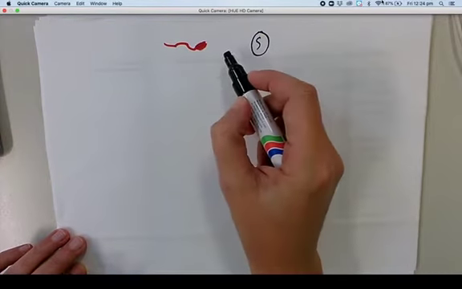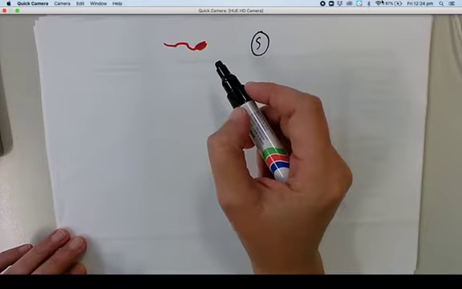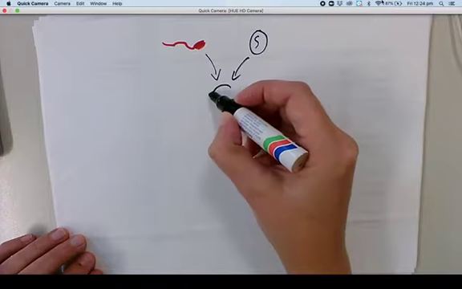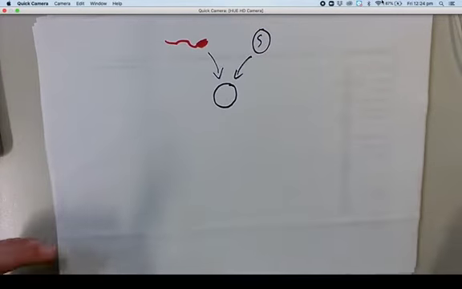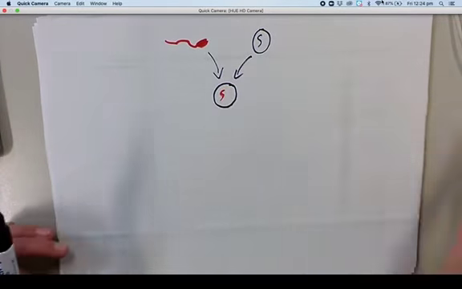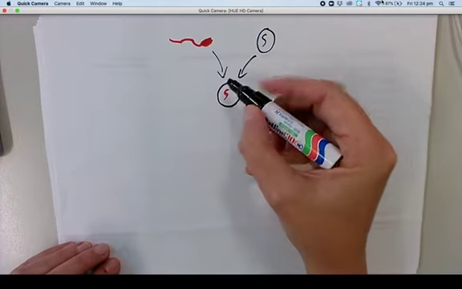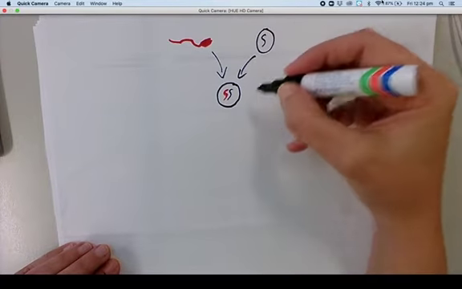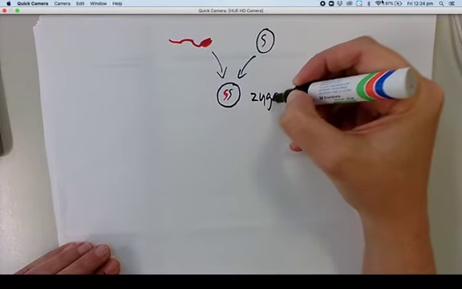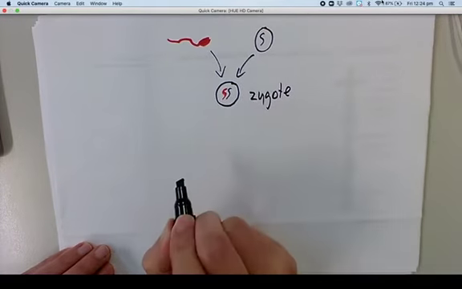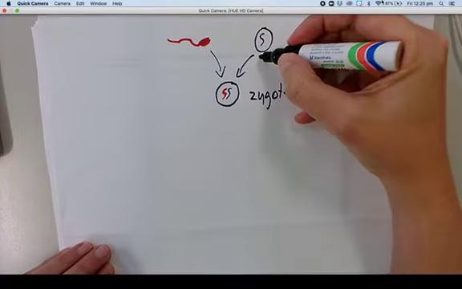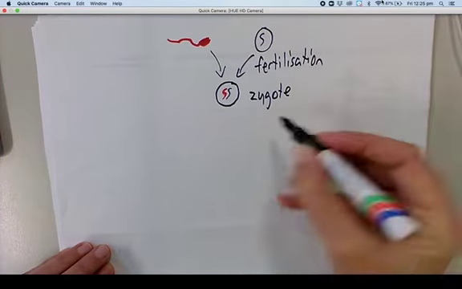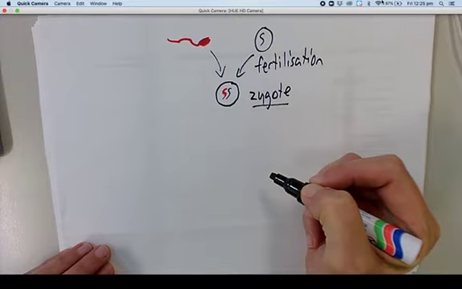They've each got their own collection of DNA in them, and they're going to come together and use mostly the egg and some DNA, bits and pieces from the sperm, to form what we call a zygote. So this very first cell in a new individual, which is formed by the process of fertilization, this first cell is called a zygote. Okay?